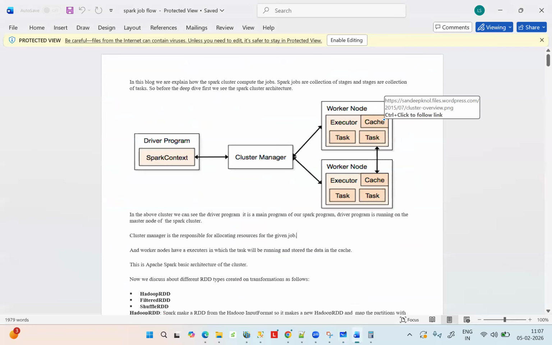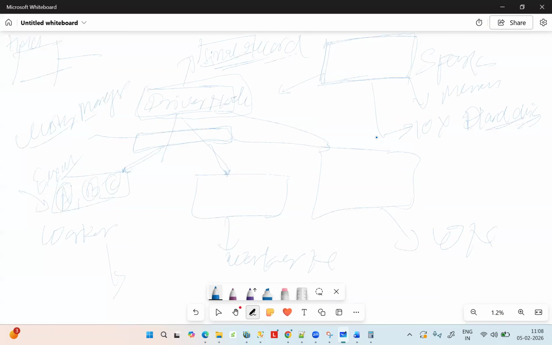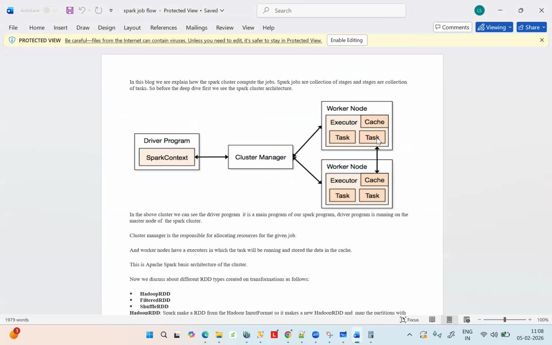Okay, we have the task. When you go into the theoretical part of the Spark architecture, you will get these terms clear. What is a task?